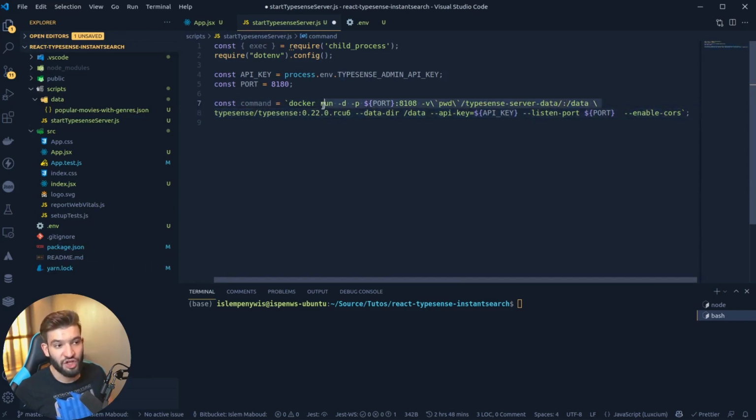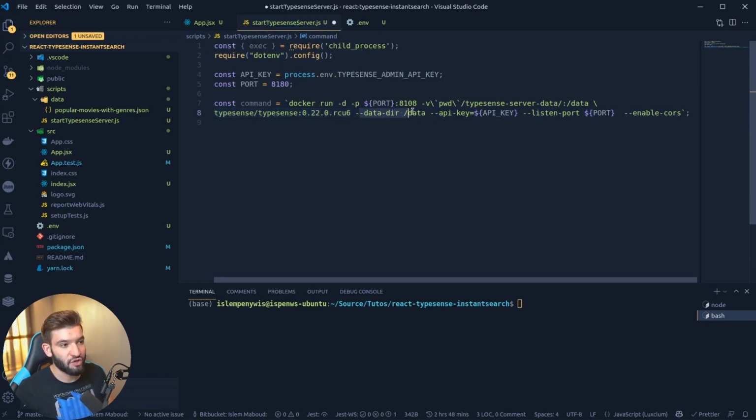And of course, we tell it which image we want to run for the Docker container. Basically, we want the Typesense version 0.22 RCU6. The reason I chose this image is that I found an example using it, and some other images maybe have issues at some points, for the RCU versions. So I would suggest just using this version, because I tested this one and it works really well. And if you go to the Docker container registry, you're going to find the most standard version that you can use, and it's pretty stable. So you can go ahead and get started with it. Using the 0.22 is pretty good.